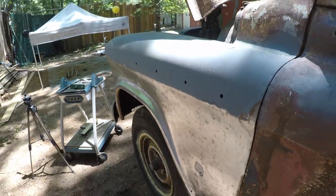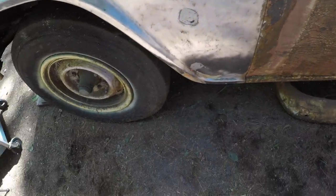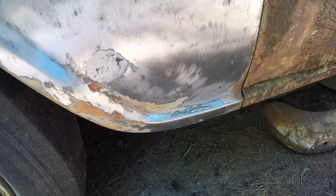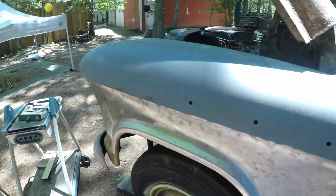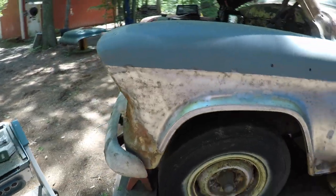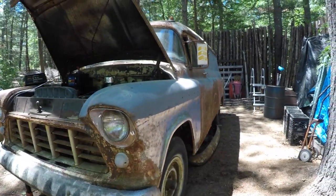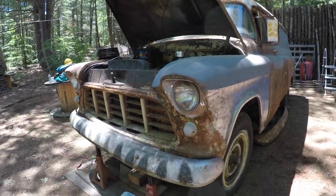It just looks good. I'm really excited to get a primer on this panel. Of course, my battery's died right at the very end, so I'm going to have to see if Brad's got something I can use. But I think that this is going to clean up pretty nicely. I mean, just look at that. Not bad. Not bad.